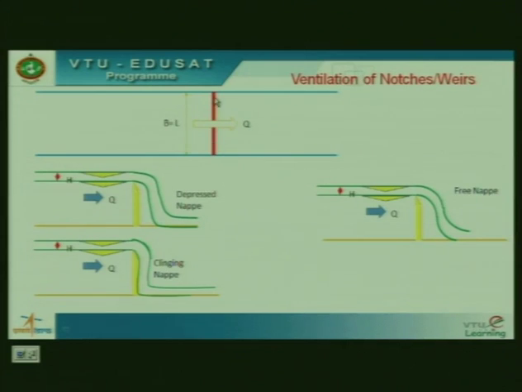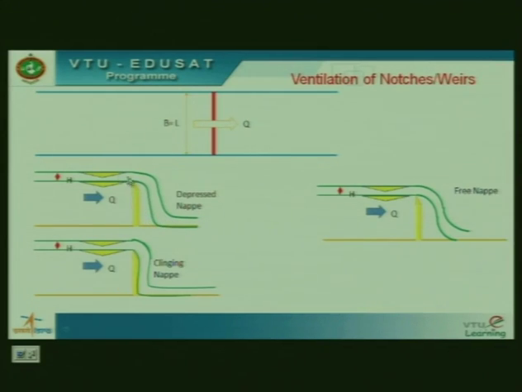Now, this is the notch. When the water overflows on this, there is some air trapped between these two walls. Since this is one wall and this is another wall, this air does not have any passage to escape. So, what happens? Kindly refer to this and this. Now, the flowing water carries this trapped air gradually.